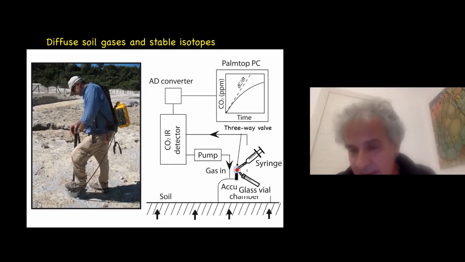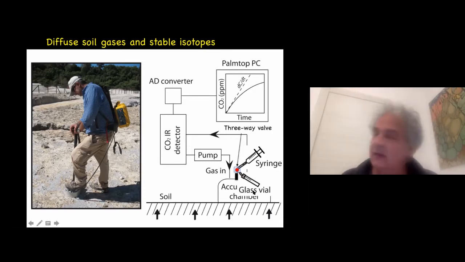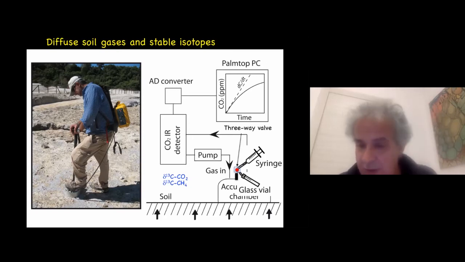Okay, you basically fill this gas vial with the gas. Obviously, this gas vial was previously pre-evacuated. In this way, you may analyze delta 13 of CO2, delta 13 of methane in the accumulation chamber. We are at the interface between the soil and the atmosphere. Maybe below in the soil, or even in a deeper portion of the soil, you may have a different amount of CO2 and methane in terms of concentration. Maybe also the isotopic composition can be different.